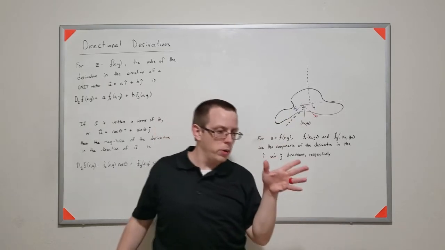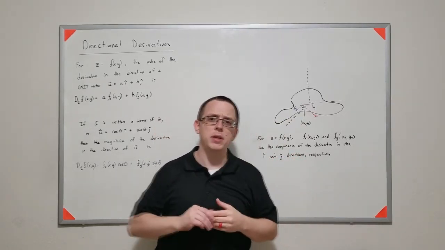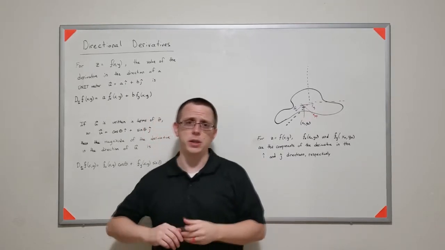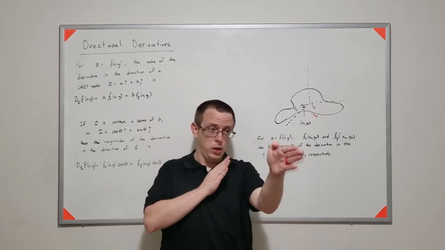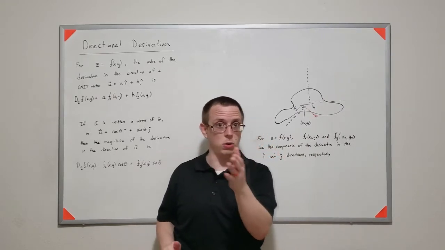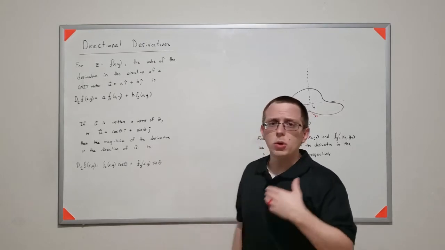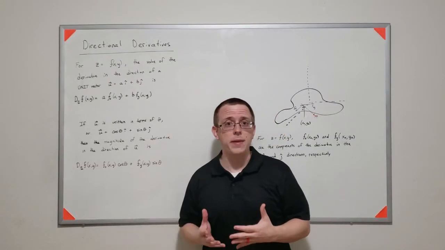I want to know how quickly it's changing in that direction. That's a very common thing in the dynamics of aircraft, for instance. You don't necessarily want to know your north or east; you might want to know along your heading. Anyway, we can do this, and it's surprisingly not that hard.